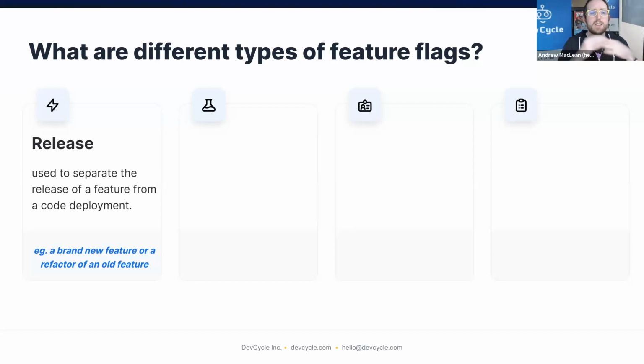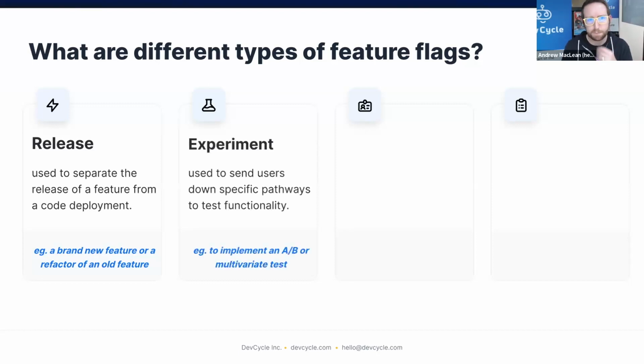But with feature flags, we're able to change that process because, as you'll see a little bit later on, you can have all of your features that you're going to release in your code at any given point in time. And then you can decouple the process of releasing code from releasing features. An idea here is a brand new feature being released, and you want to slowly release it out if you've decided that that feature should be seen. Based on whatever configuration and criteria you've decided, people should be able to see that.